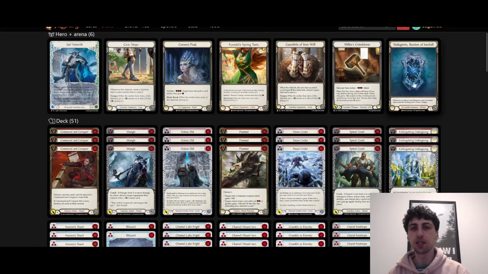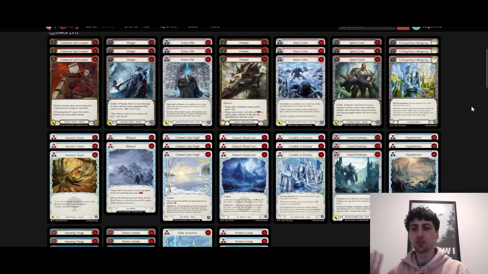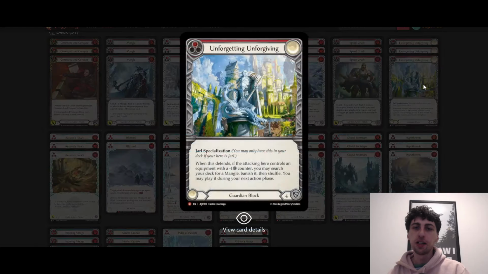And you can already see that with how our equipment is 2 ice pieces, right? Also, ice historically is just like the best of the elements. So let's look at the new cards that we have. So we first have this block card that's a Jarl specialization called Unforgetting Unforgiving. Now it's a 4 block card, so it's already fine.